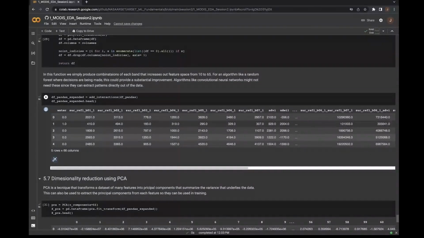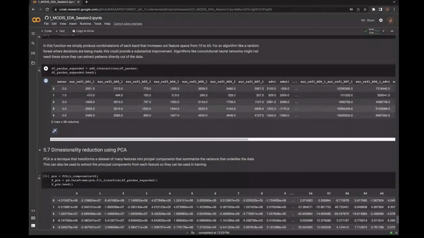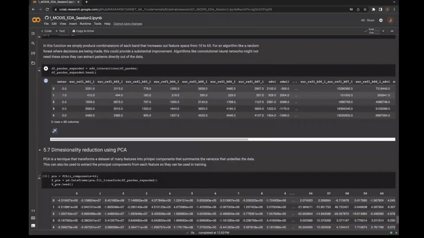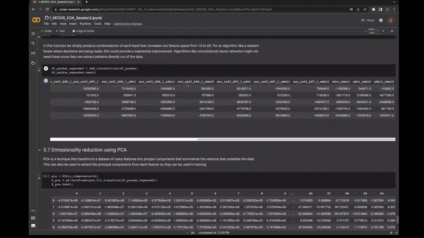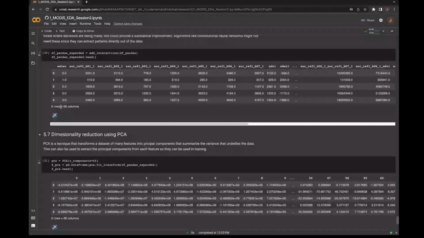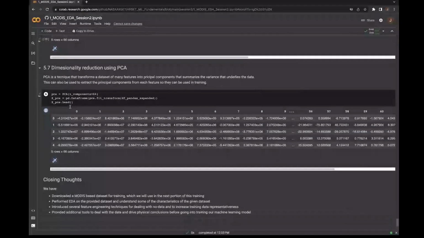Algorithms like convolutional neural networks might not need this since they can extract patterns directly out of the data on their own. Here we see the updated data set where we have the usual features that we've been looking at before, but also we have additional features, which are the combinations of each of the bands. We see that we've upped our column count to 66 from 10.